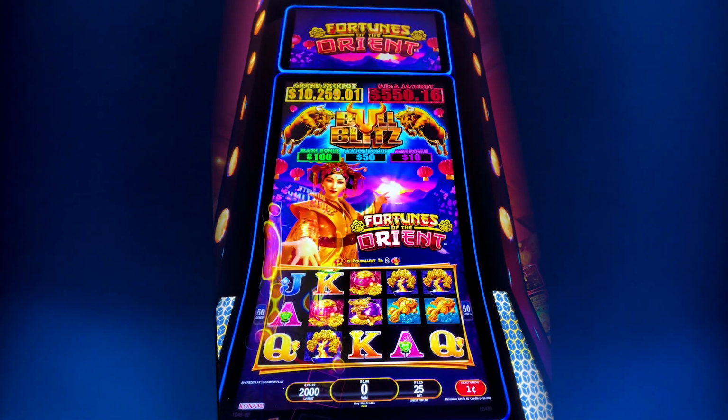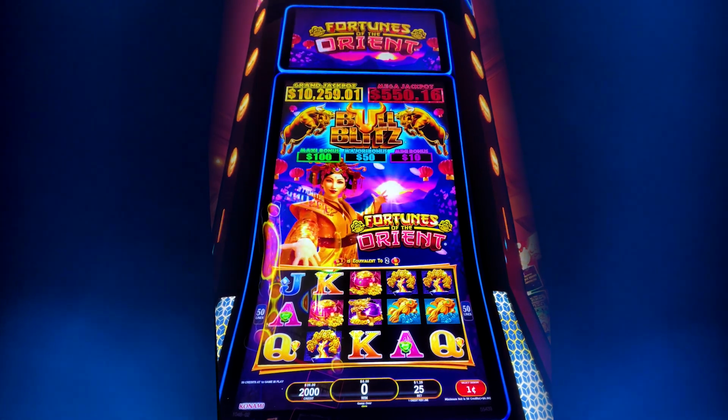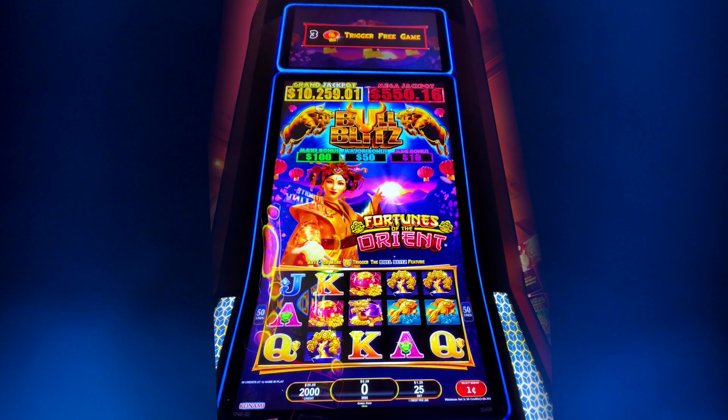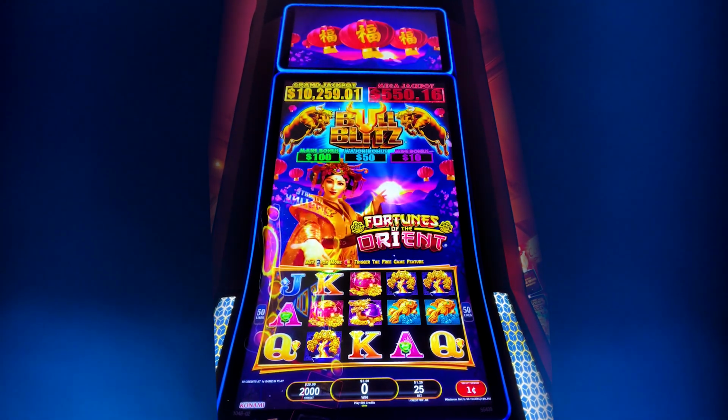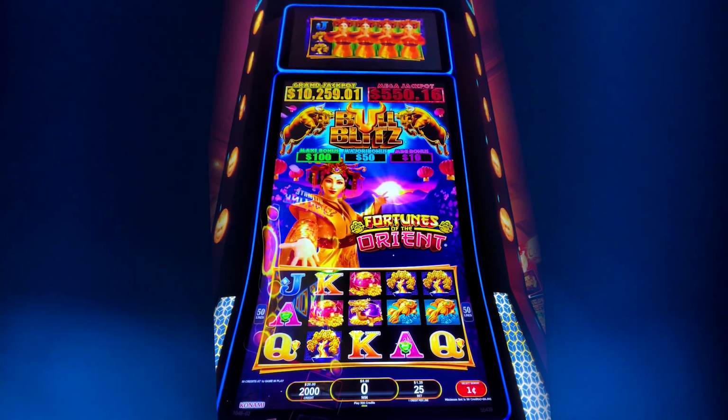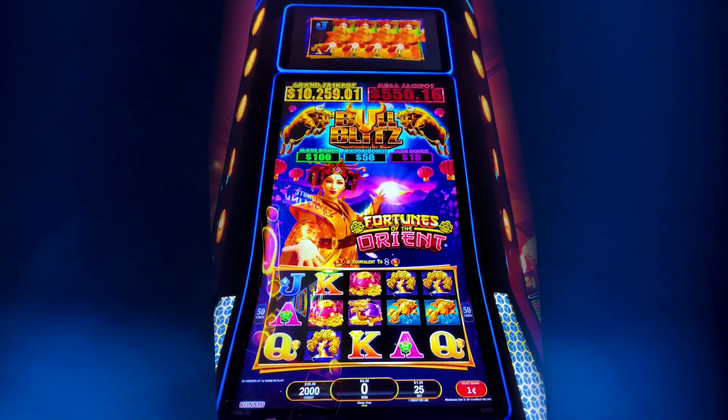This is another Bowl Blitz game from Konami. This one's called The Fortunes of the Orient, and I need six of those bowl symbols to start a hold and spin, or those lanterns, I need three of those. Once in a while, one of them might turn into a double lantern.